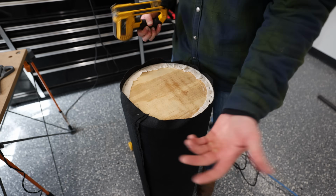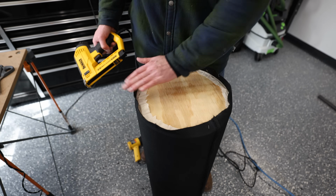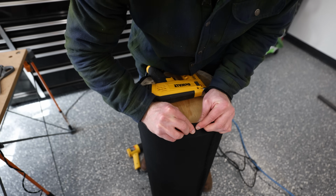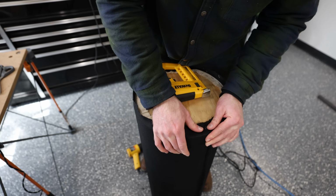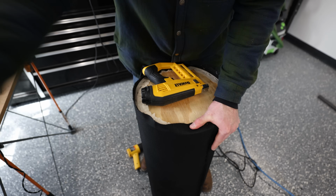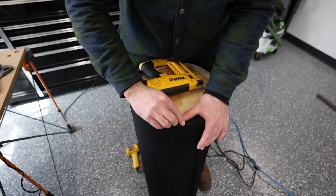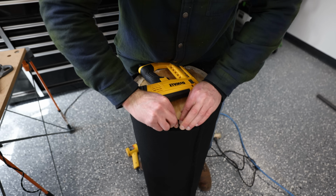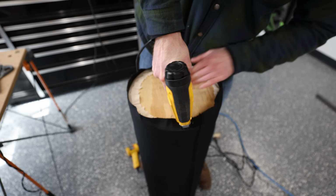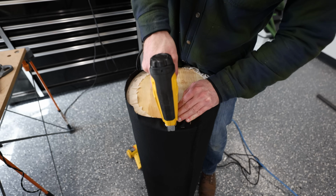The top part's easier than the other. This one we can staple because another piece of maple is going to go underneath here, so you're not going to see any of this. So pull it tight, and once again, you really want to make sure that you get even tension around this whole thing, because if you don't, you're going to get these wavy lines down here that just won't look that good. So basically use more staples than you think you maybe should.